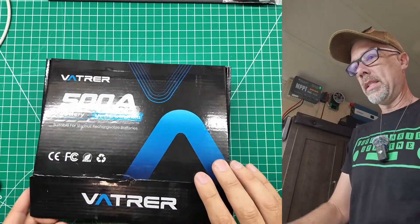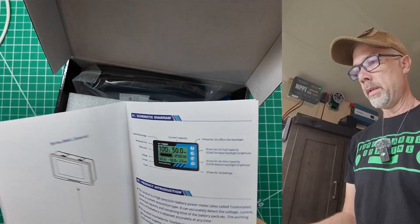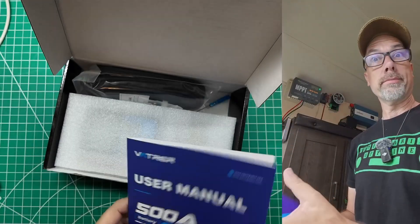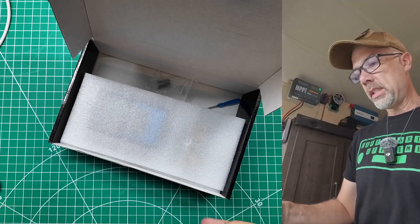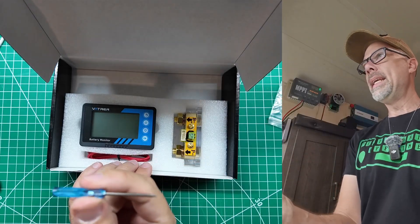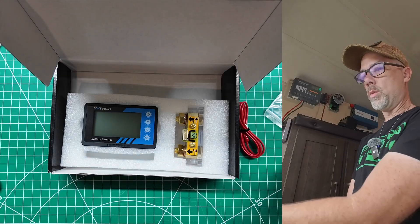The way I'm going to do that is with this battery monitor, sometimes called a shunt, from our friends over at Batroar. Let's get over to the workbench and see what this thing's all about. Let's see what comes inside this box. Of course we get a user manual - it tells you everything you need to know, especially about how to wire this thing up, and that is ultra important. We get six meters of cable - this is the cable that runs from the shunt itself to the monitor. Some mounting screws.